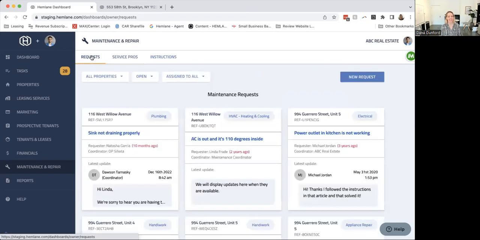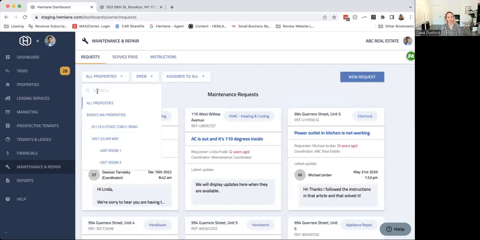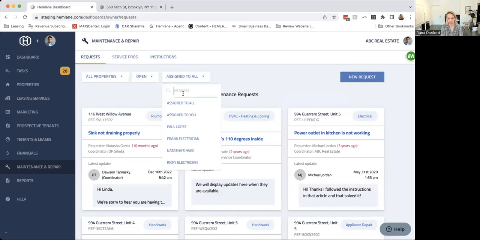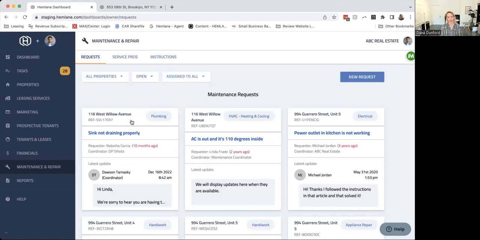So now back to the requests, with some features we recently added. One here is a search. So let's just say I search Zuber. Now I have all of the Zuber Road properties right here. And so I can go through and now much more easily search for properties. And the other thing we added here was who it's assigned to, which service professional, which electrician, which plumber. Before, you'd have to go into the requests to look at them. Now what you can do is just say, Paul, that's who it's assigned to, click on it and go. And so this is a great feature to make it a lot easier to manage.